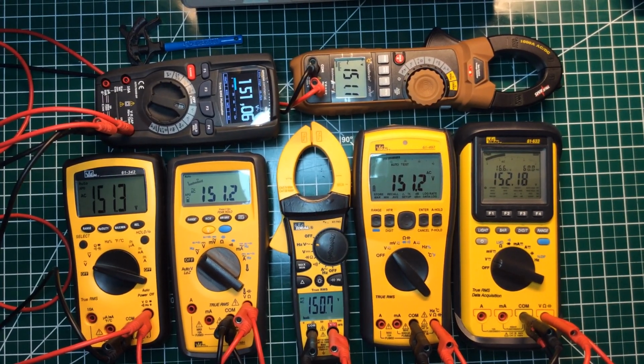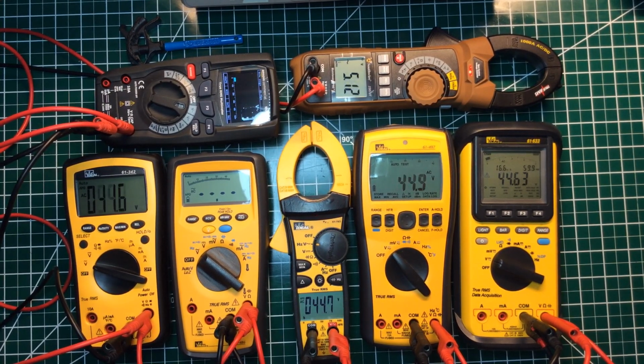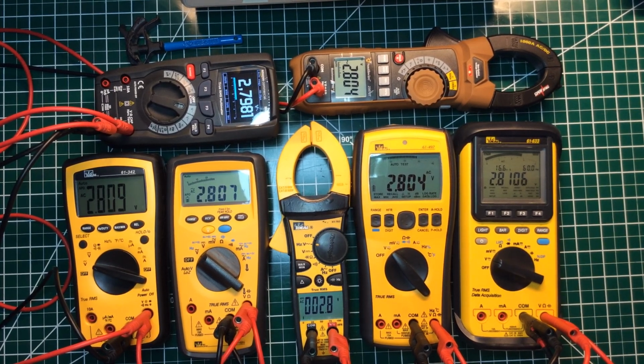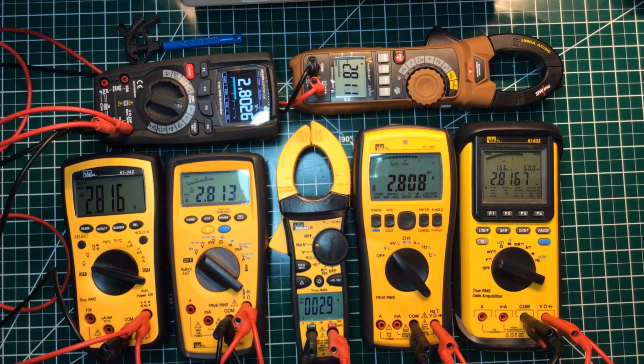Okay. So now what I'm going to do, turn it back down again. I'm gonna see if it'll read 5 volts. Well, it says 5 volts on the dial, but I know it may not be. But 2.7, 2.8, 2.8, 2.8, 2.8, 2.8, 2.8, 2.8, 2.8. Y'all did a good job of reading that.